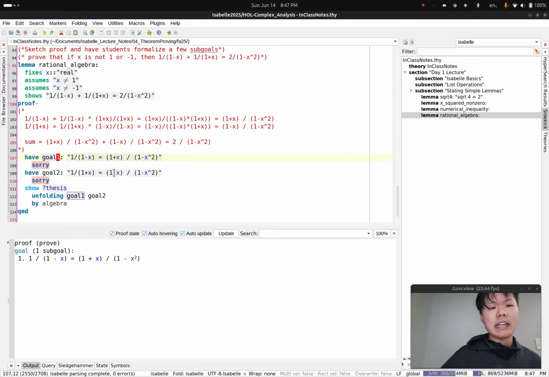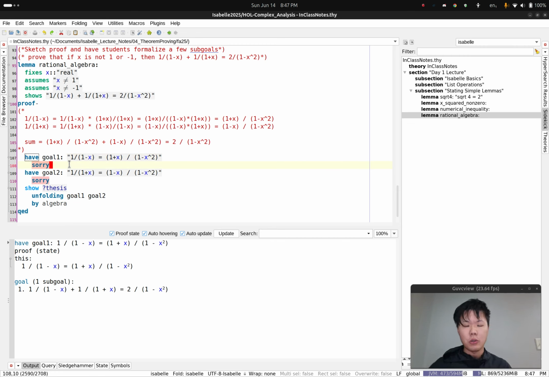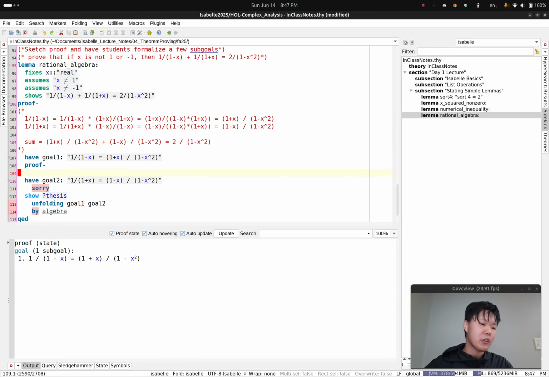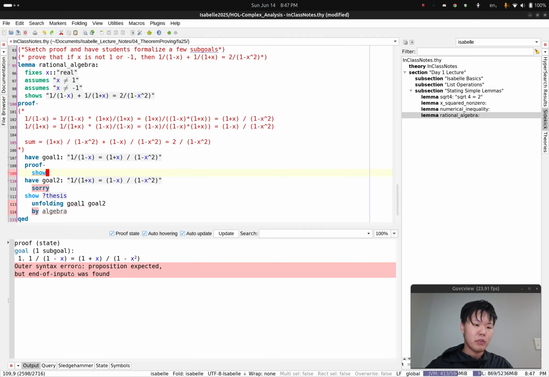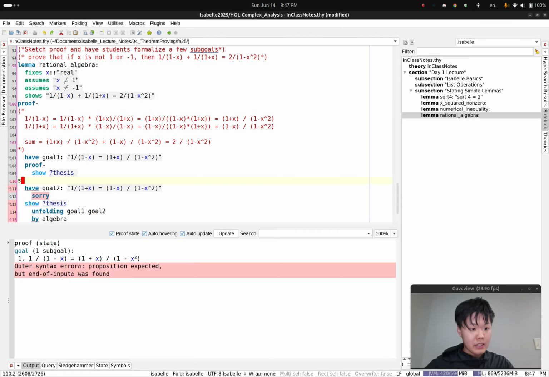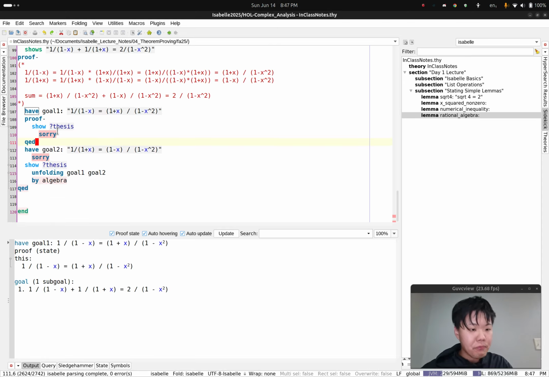And here I highly recommend that you pause and try to solve these goals by yourself. At any point before I show a solution, I recommend that you pause and try to attempt it yourself first. This goes for the rest of the lectures. So I'm going to go ahead and turn this sorry into a proof block. Show thesis, sorry, QED.